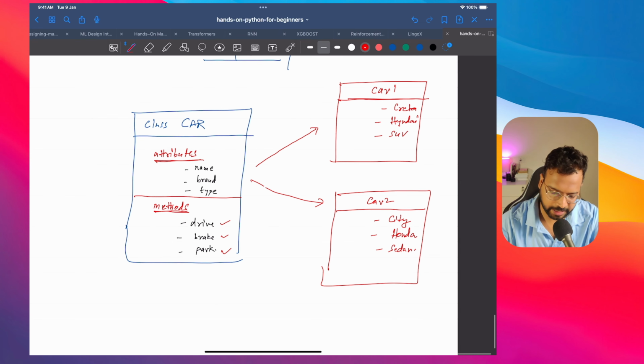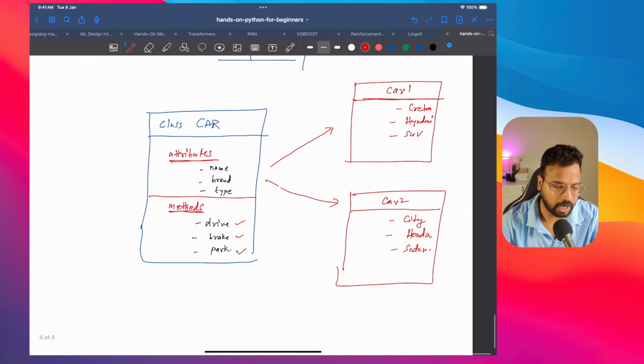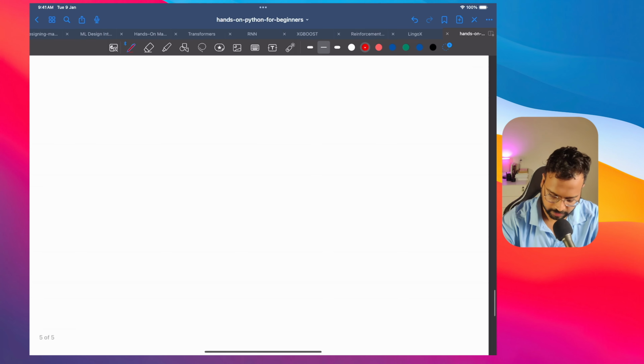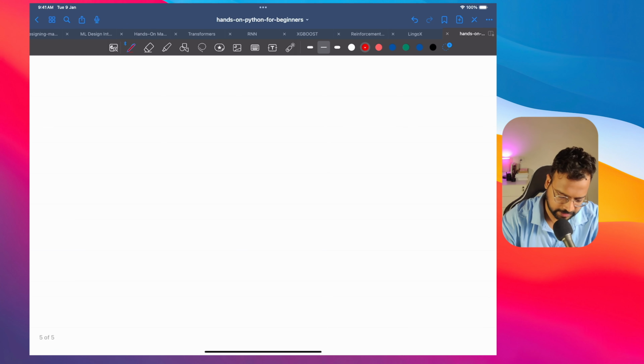Now what will be the type of these cars? The type will be car, just like earlier we had type float, type string, type list. So how are we going to create it? If you remember, we used to create a list like this: a is equal to, we don't usually use this syntax, but we can create a list like this, 1 2 3. So similarly, now we are going to create a car.